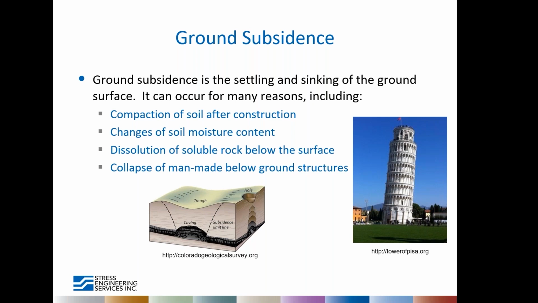In the two pictures that we show here, the first one on the right is the Leaning Tower of Pisa. This was actually due to compaction of the soil underneath part of the slab that it was installed on. And then on the left, you can see that there's a collapse of a cave, which can cause a trough of ground subsidence to happen. If your pipeline happened to be over that cave, you could have some issues with the overall acceptability of your pipeline.